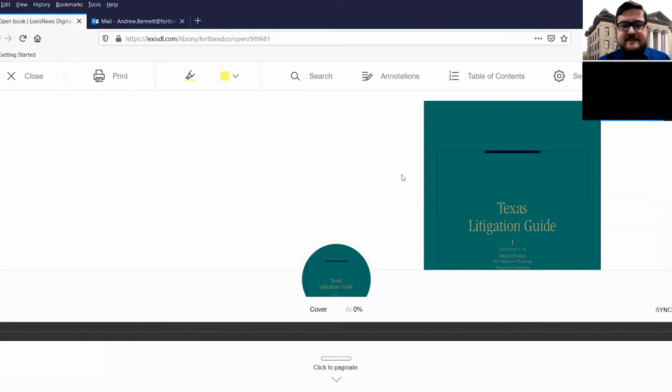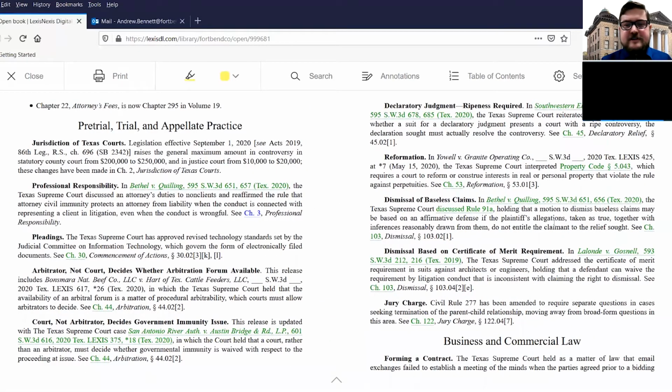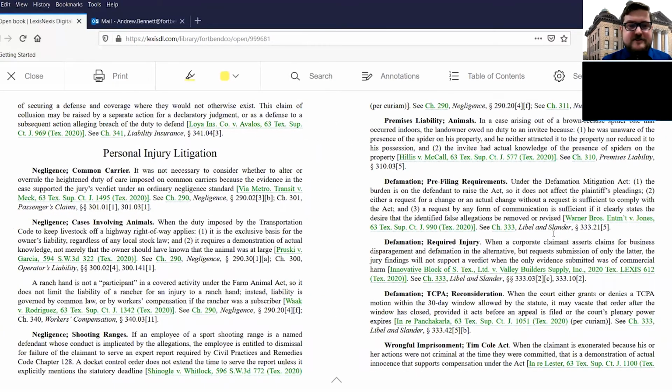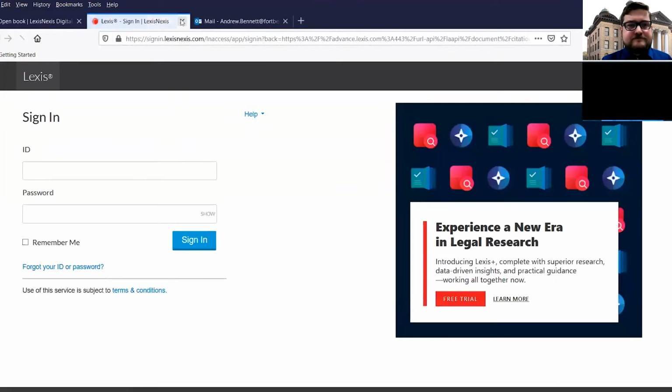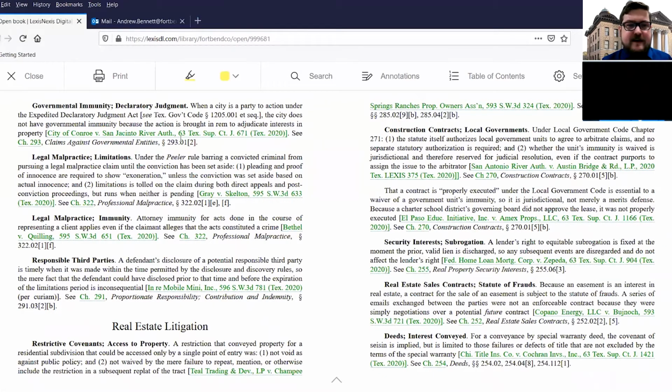Okay. So as you can see, this is a direct copy of the book. It makes it really easy here to change pages. Just click on the right-hand side here, and you can just keep clicking, and it will keep changing pages, flipping pages just like you would in a book. Oop. I clicked on a link there. If you click on some of these green links, it's going to take you directly to Lexis Advanced. Now, of course, if you're at home, you won't be able to get access to it. As you saw there, it opened up the sign-in screen. Now, if you do have Lexis Advanced, they work interchangeably. So then, let's say you want to read the code that's been cited, or maybe it cites another book, you'll be able to get access to that.